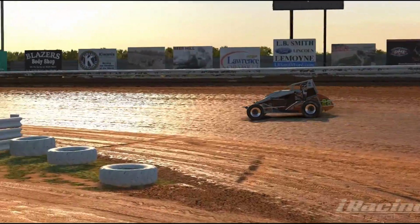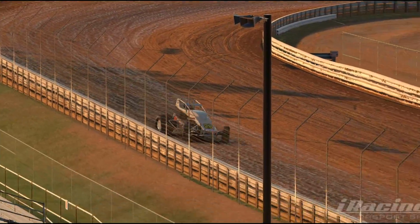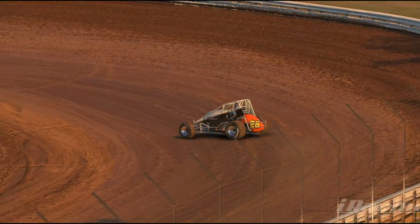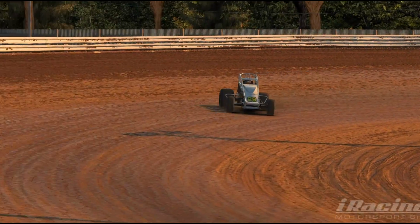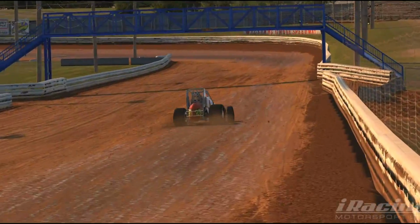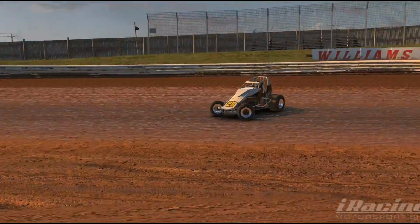I chose Williams Grove, A, because it's my favorite, but B, it's really difficult. It really shows the flaws of the car and how it reacts. Because Eldora is kind of simple. It's a big circle, lots of banks, so it keeps the momentum up. I don't think it highlights the flaws in the car as much.